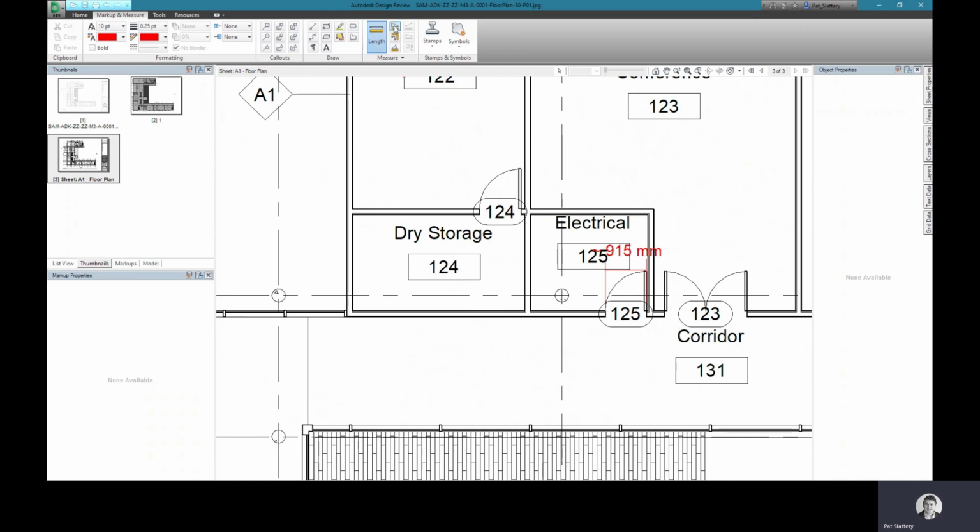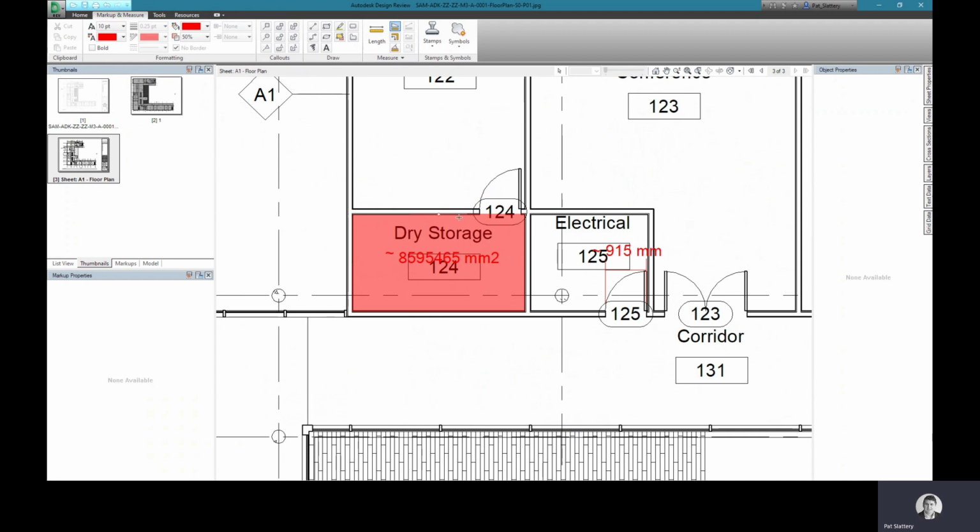So we can also measure areas. Using the measure tools, again, if I click the area tool up here next to the ruler, I can then trace the room and hit the escape button when I've finished selecting the corners.